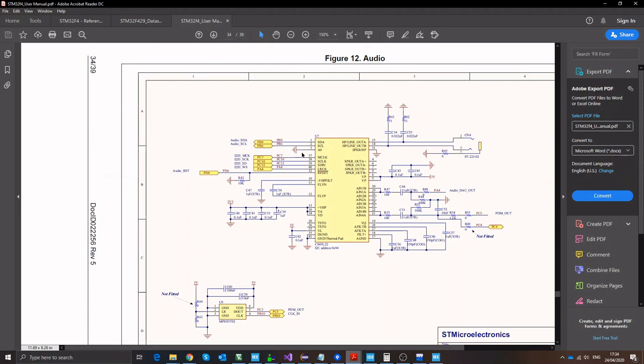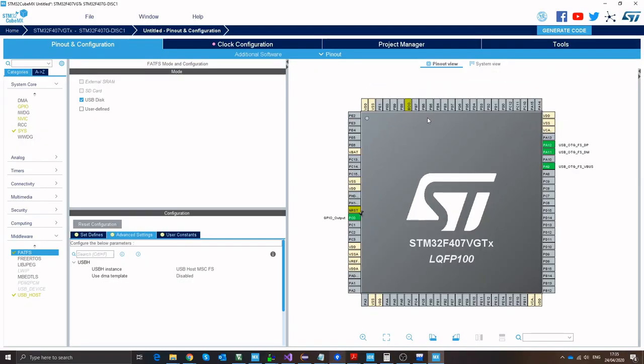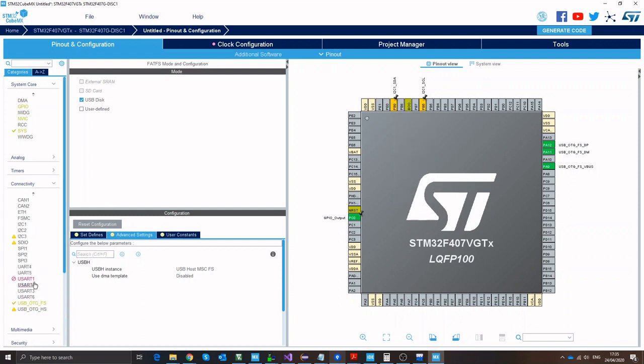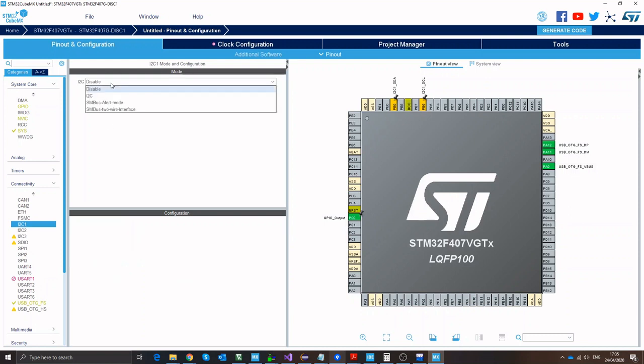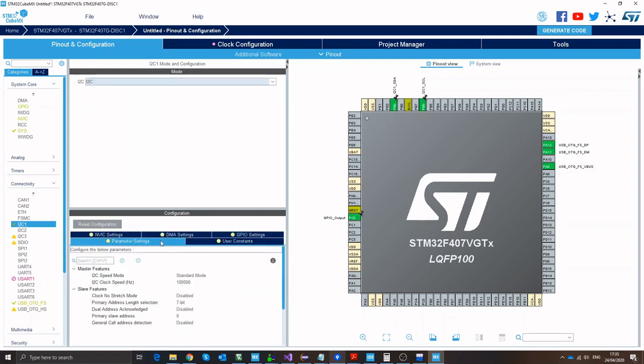The very first one is the I2C to communicate with the audio device, and that's on PB6 and PB9. So back on CubeMX, we need to set PB6 to I2C1 serial clock and PB9 to I2C1 data. And on connectivity, I2C1, we need to enable it in I2C mode and leave everything else in default state.